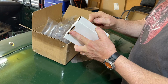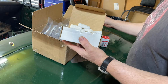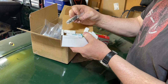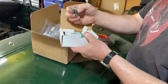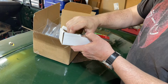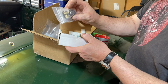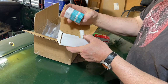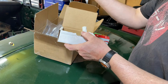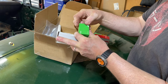What do we got here? Come on. What's in here? Oh, packing peanuts. Right on. I needed some of them. Let's see. What do we got? Okay, these are the little rubber sealer things, rubber donuts that go for the valve cover. Okay, that's what those are. This is a conversion kit from the 5-plug to the 3-plug alternator kit. That's what that is. This is a flasher unit, a 3-prong flasher unit, which again I don't need because I got mine working, but it'll come in handy, I'm sure. Lucas, some kind of a thing. Oh, come on.